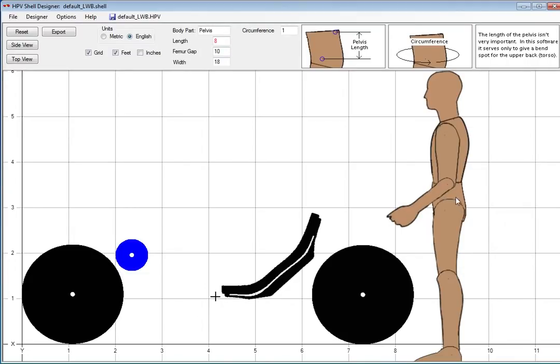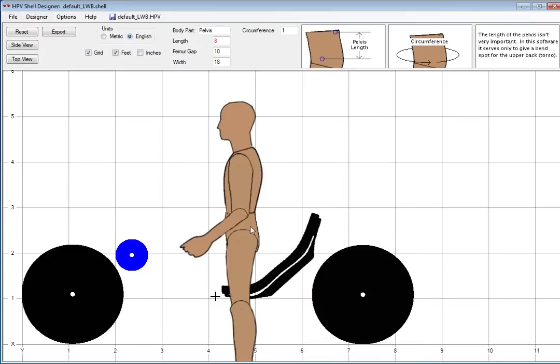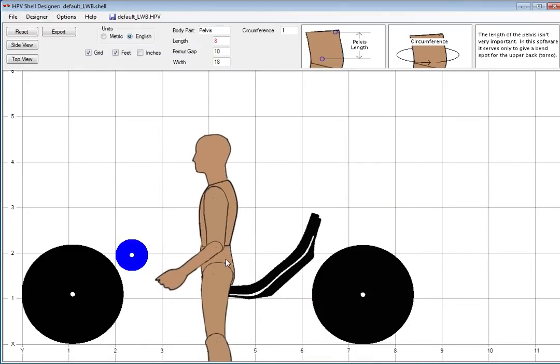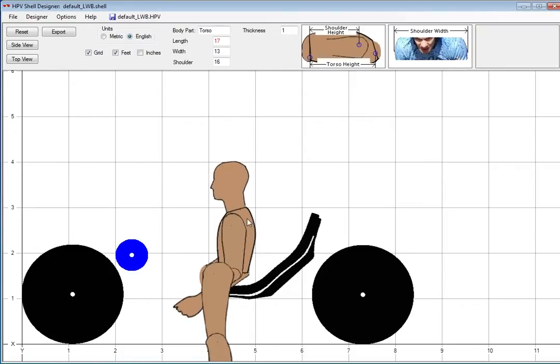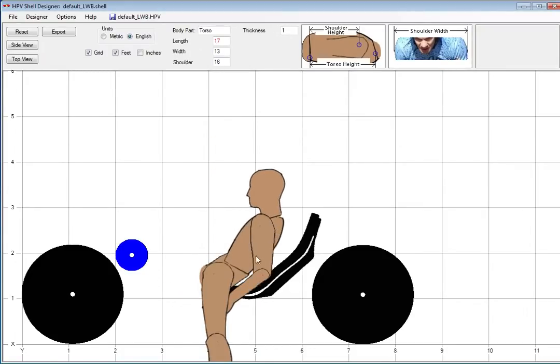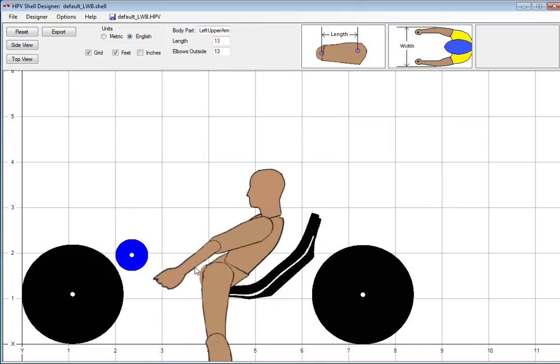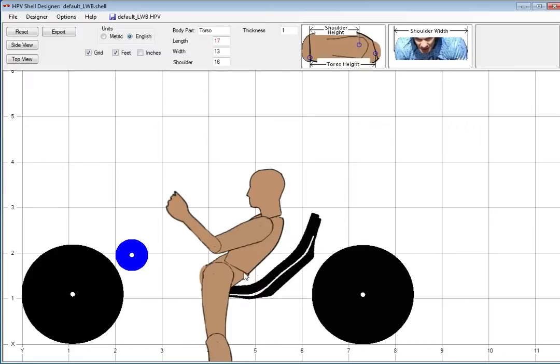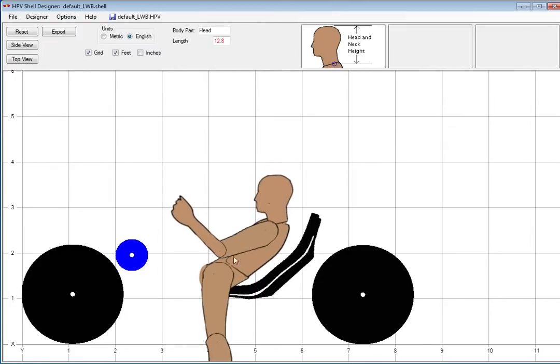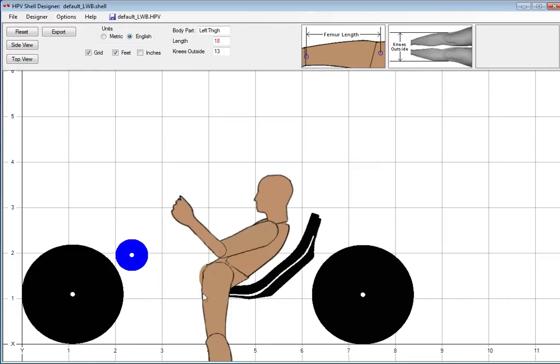But I'm going to click his pelvis, and I'm going to move him by moving the pelvis because it's the only thing we can move, and I'm holding down the left mouse button and dragging it. I'm dragging him over closer to the crank. Now I'm holding down the right mouse button and dragging to rotate him. I'm doing that for the torso, putting the arms up into place. And I do honor these positions that you put the arms in and the torso in and the pelvis in and the head in, but the legs are actually positioned so that they fit on the crank. I'm going to go ahead and rotate them so we can see them.